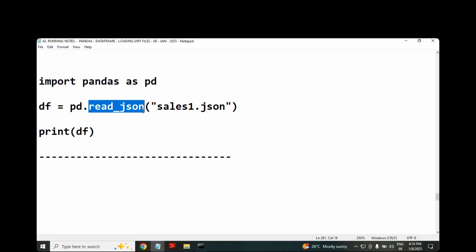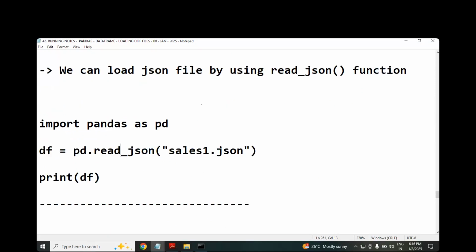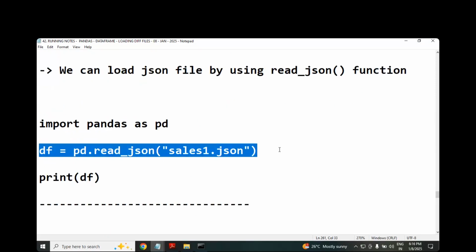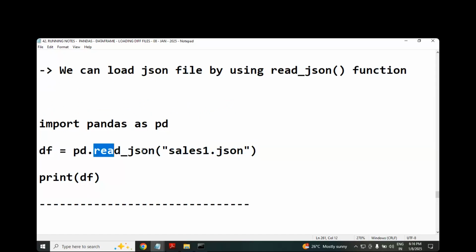That is really beautiful. Can I ask you a question? Sir, can somebody explain the total line? Yeah, very good. Let me tell you. First of all, we are calling a function, which is available in pandas. This function takes the name of the file. The moment we call this function, we assign the result into a variable, because in the backend it returns the data.